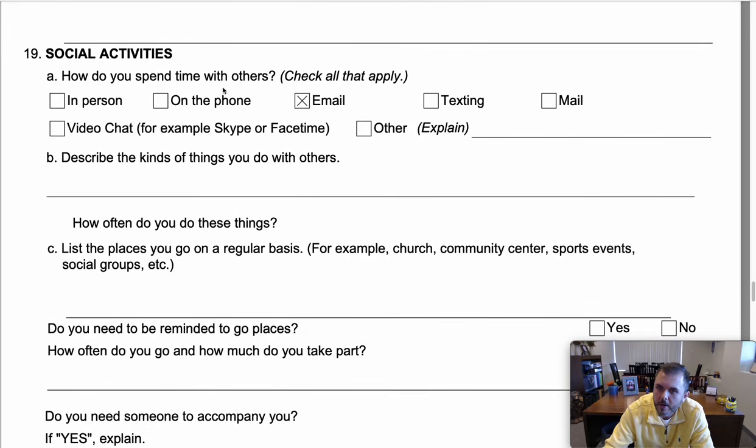Another thing to remember is that if you suffer from depression or anxiety and you allege problems with interacting with other people, but you're still saying that you spend time all the time with friends and family, then Social Security is going to be doubtful about how that condition affects you. They're going to say, well, you can pretty frequently interact with other people because you do it. So just keep that in mind.